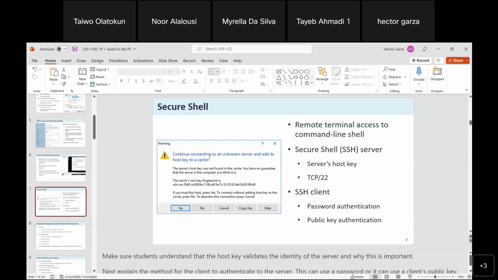Again, one example for Secure Shell is let's say that a company requires support for their routers that are in the company. And let's say that the company doesn't have a technician that works on routers. Well, if you hire a third party, a consulting firm, to help you with routers when you have problems, you can set it up so they can come in with Secure Shell, and then you give them the address of the equipment and of the Secure Shell server, which normally would be an IP address. So that all they have to do is type in SSH and then the IP address.